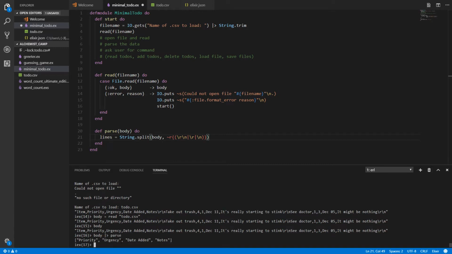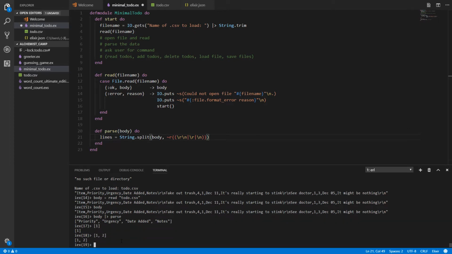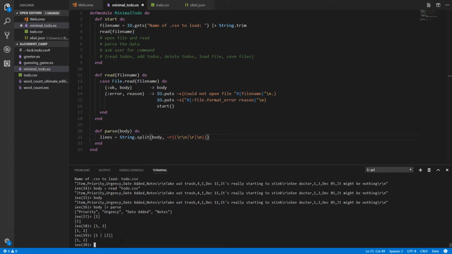All right, now let's talk a little bit about lists. So we've been using lists in these tutorials, but you might not know exactly how they're put together, and they're essentially linked lists. So if you just have one element, that's pretty straightforward. If you have another element, this is actually structured like this. One, and then the other part of the cell that is in the first item has a 2, like so.